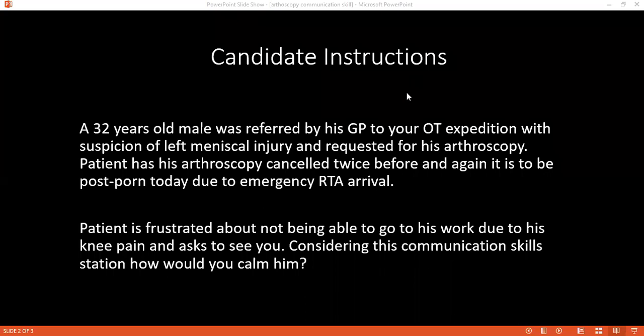I'm sure that your knee is terrible and hurting you, but you must know that in our hospital protocol, any emergency case has to be prioritized before any operation. I appreciate that you are frustrated, and I noticed from your notes that you have been postponed twice before, but it's out of our hands. Any emergency operation must be prioritized. How does that sound, sir? Okay, so I need another consultant.